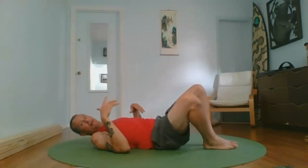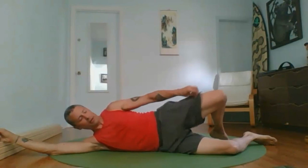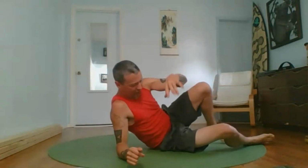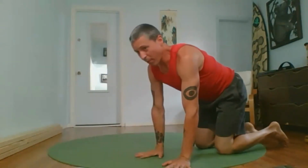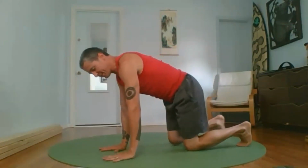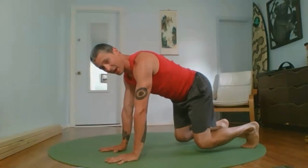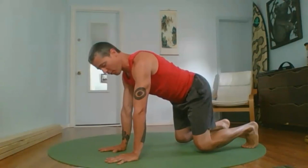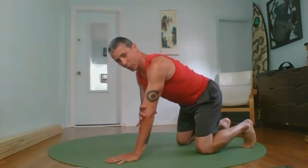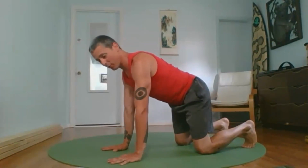Okay, from here, let's go ahead and get into our hands and knees, please. So we call it a foot-hand position or knee-hand position. From our knee-hand position, we're going to have our hands under our shoulders, our knees under our hips. I'm going to lift my knees about an inch off the ground. From here, I'm going to make sure my shoulders are in a good position by externally rotating my shoulders. So the pits of my elbows should be facing forward.